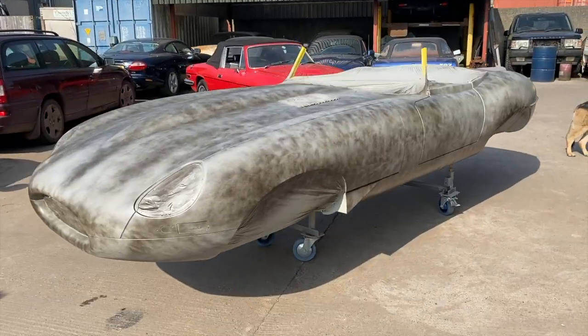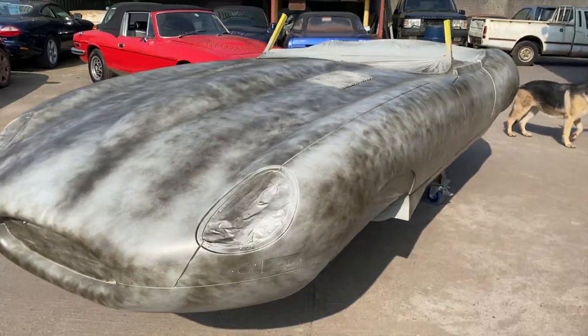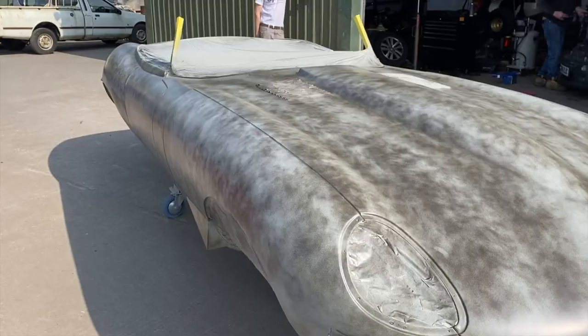So what we're about to do now is get it back in the workshop. It's had a couple of days out here in the sun. We brought it in at night. Yeah, we're going to block it all down now.